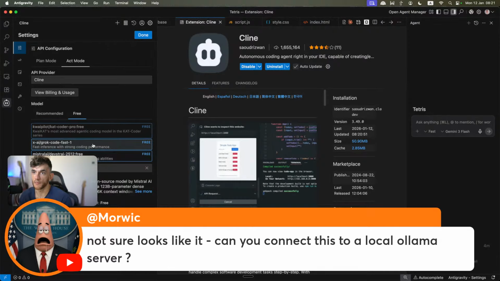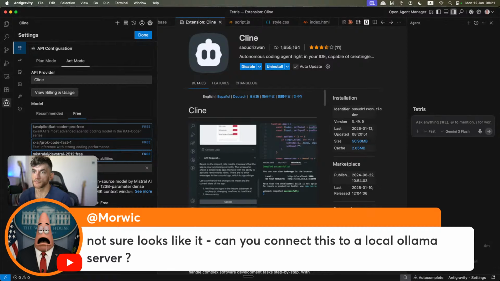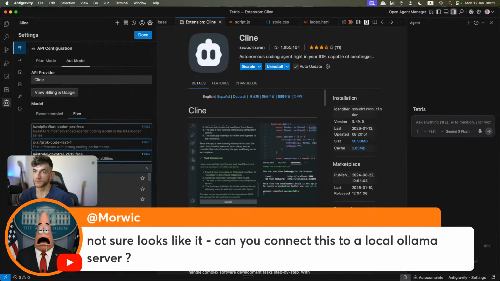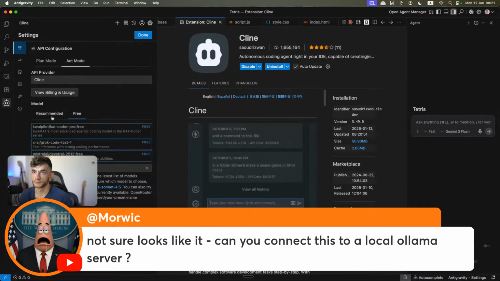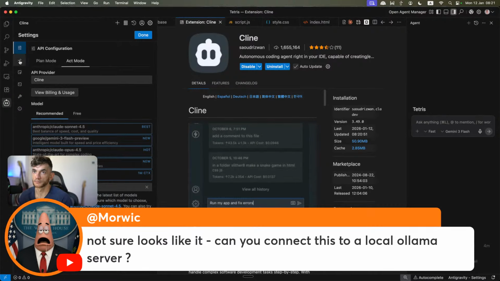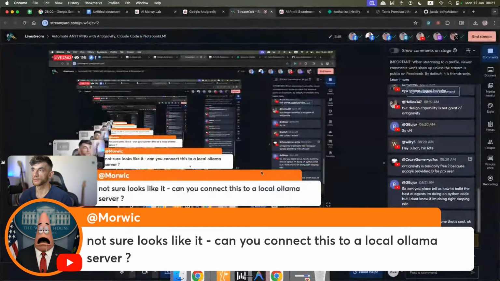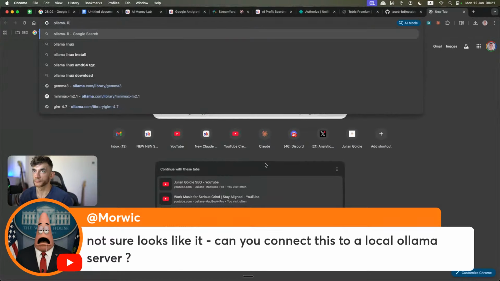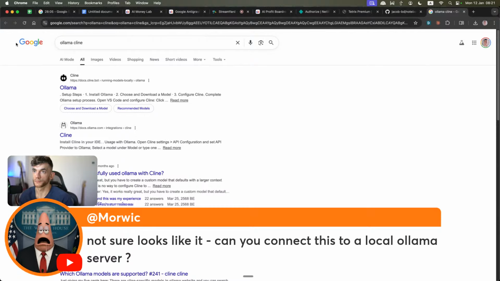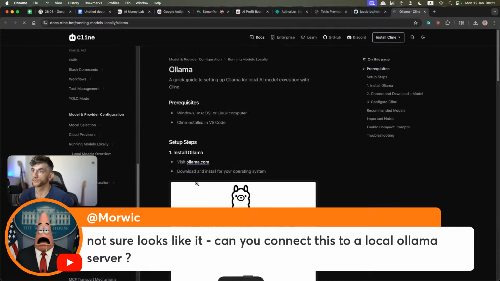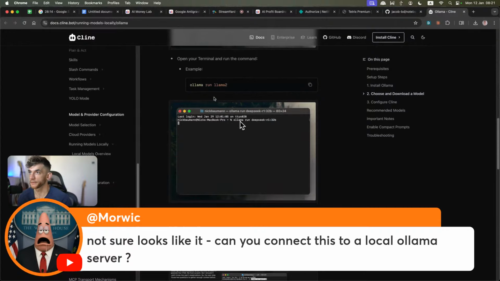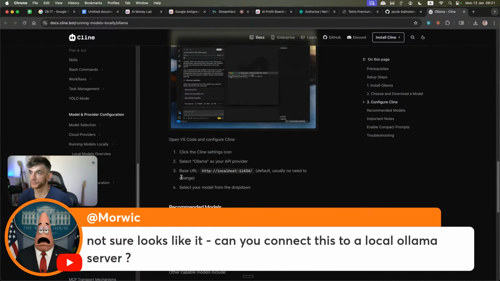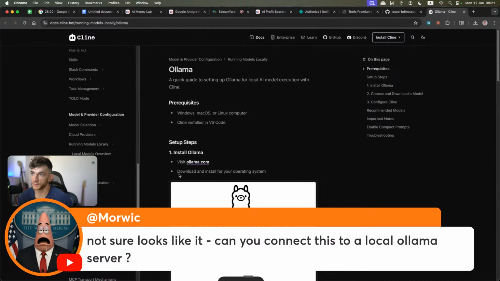API, then what you would do is you just make sure you have Ollama installed, which you can get for free at ollama.com.